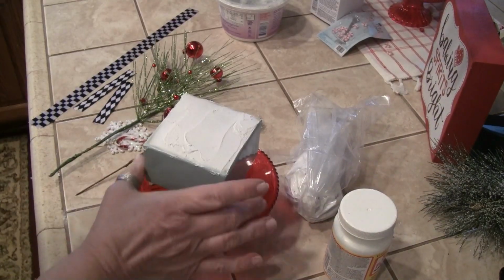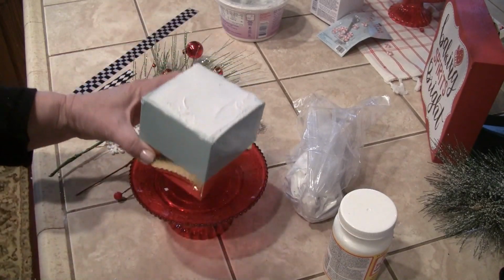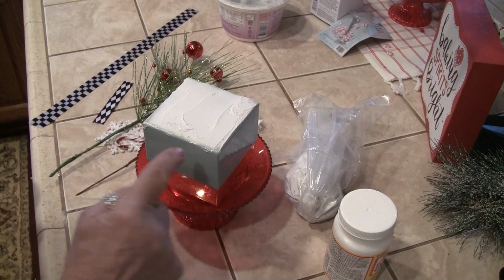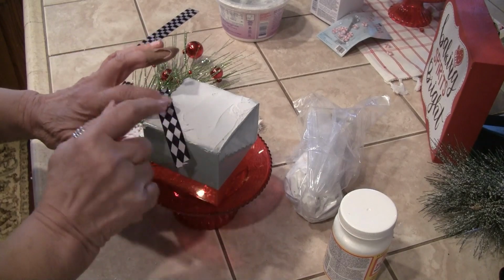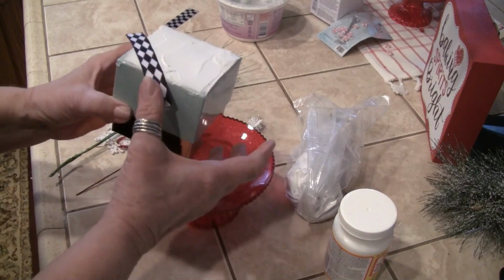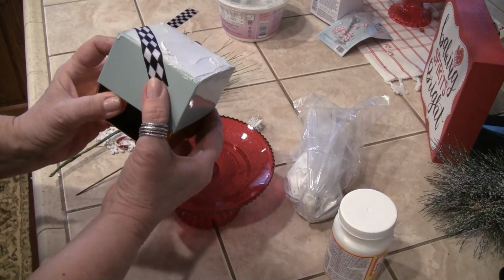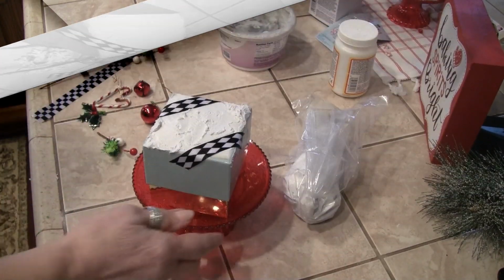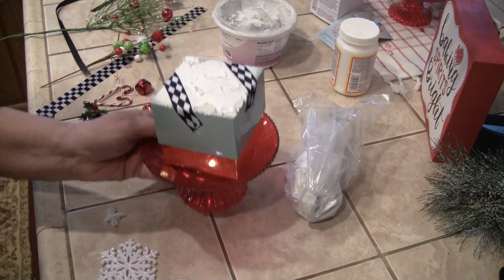Okay, so see, I just have the top, and you're probably thinking, well, you didn't go all the way to the end. That's not going to matter, okay? All of this is going to be piped before I'm done. So what I'm going to do is lay this ribbon into the frosting, and I'm going to come down here and use a little bit of Mod Podge to stick it down. Okay, so now I have the ribbon adhered down to the box with the Mod Podge.